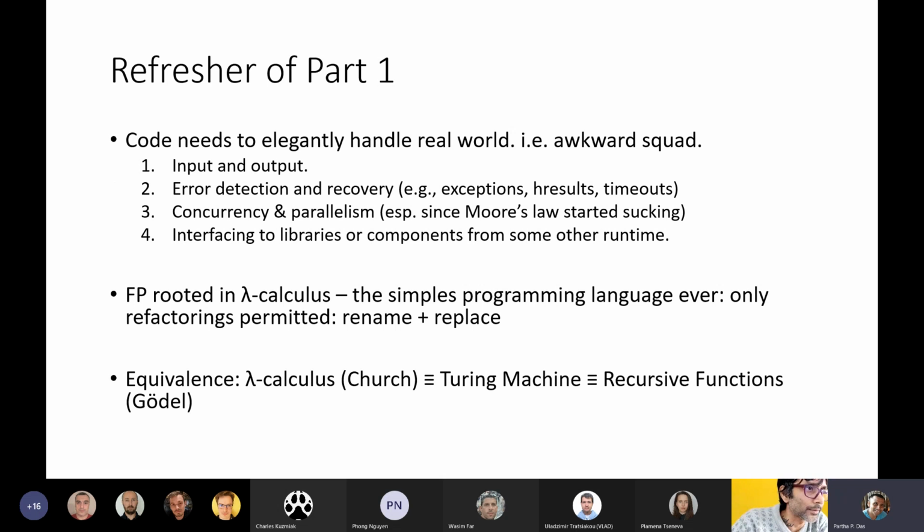Last time we saw that the code needs to be able to elegantly handle the real world, namely the awkward squad: essentially aspects of the real world that make your code brittle, that push back against your code changing, against your code being malleable. Those are the things that become really hard, which also gives you something called job security.